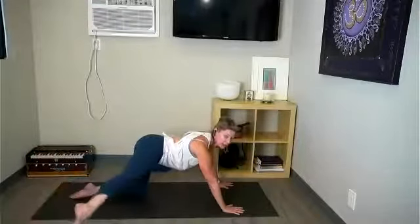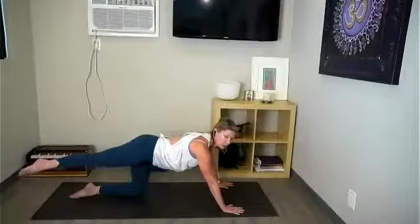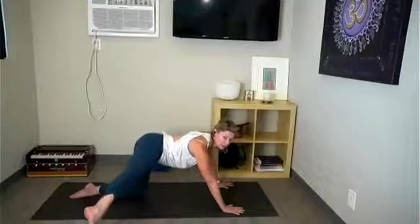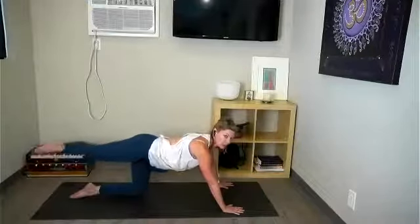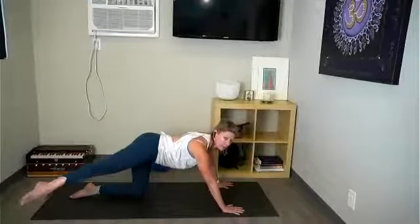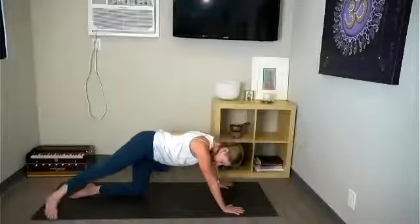Inhale, right leg to the right. Exhale, straight back behind you. Inhale, over to the right. Exhale, straight back behind you. Good, one more time. Over to the right. And then bring your right leg back behind you.